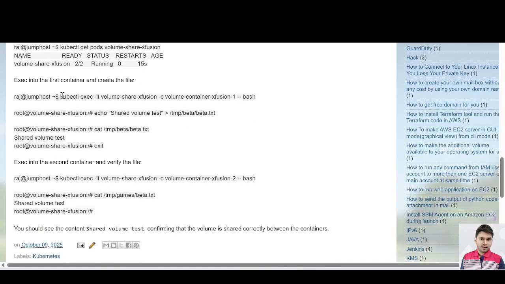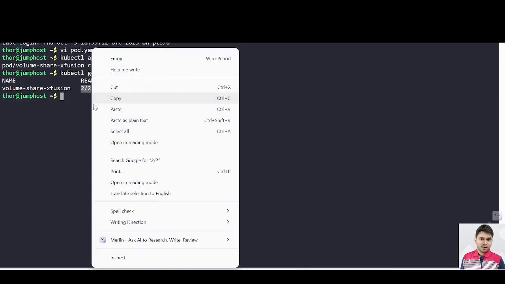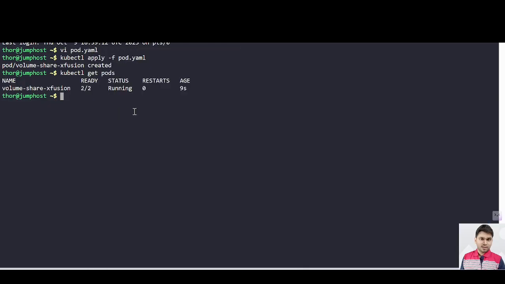Next step is we need to go inside the first container with the help of the kubectl exec command. So let's copy the first command from the blog and paste it. So now we are inside the first container.